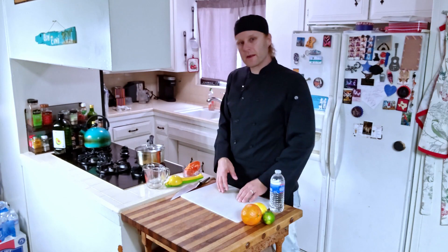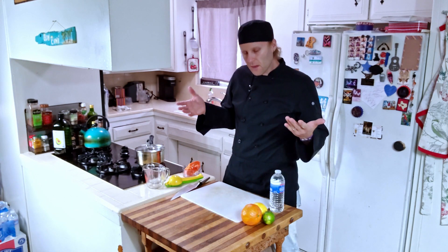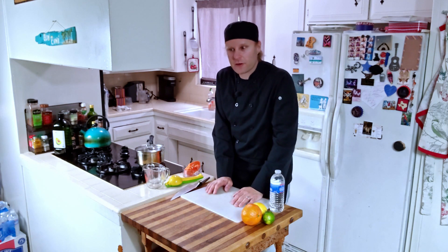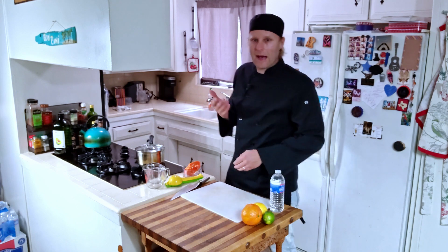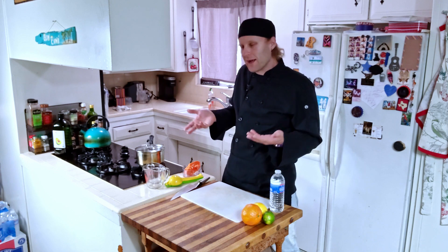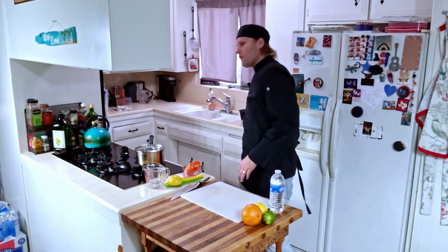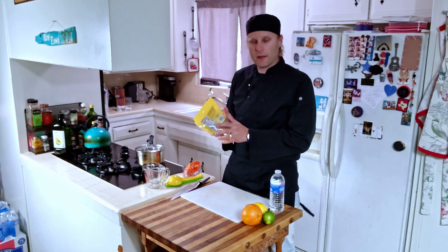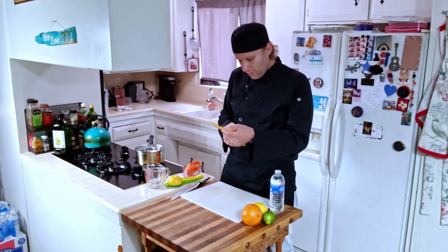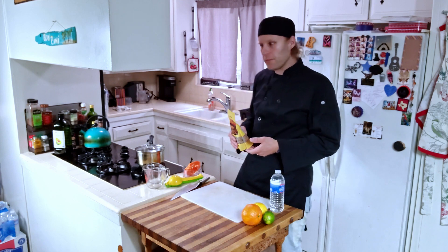The first thing we're going to do is get our liquid boiling. With brown rice — or with any rice, by the way — with this recipe, I don't do short grain. Short grain has a way faster cooking time; it just doesn't allow for the liquid, the citrus, and the herb to soak in as much as I like. Whatever rice you use, go based off the cooking time on the back of the pack, because it will vary. This one is a 35-minute total cooking time once we're up to a boil and simmering.